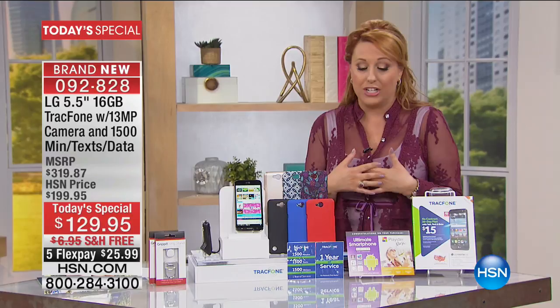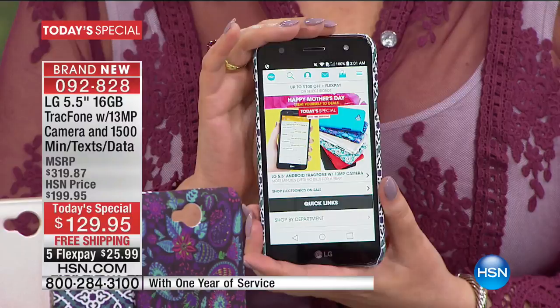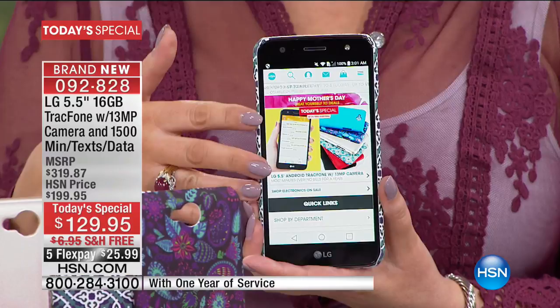So what this phone is, it's an exclusive offer for us here at HSN. A big screen, 5.5 inches in the screen. But if you're sick of a contract, if you don't want to have a credit check, if you want to never get a phone bill again, then this is your opportunity. This is the best, the biggest that we've ever done. It's a quad-core processor. It's the largest screen on a TrackPhone Today's Special that we've ever done. The most memory on a Today's Special TrackPhone we've ever done. And this is a super big deal.